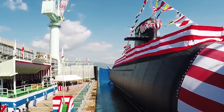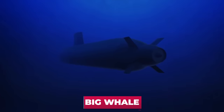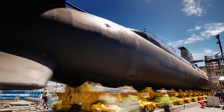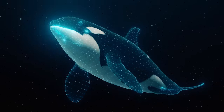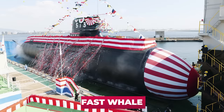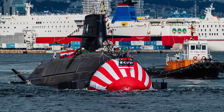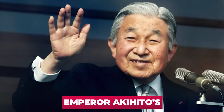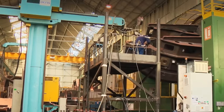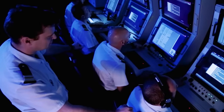At the end of the video, here are some interesting facts related to Taige. In Japanese, 'Taige' means 'big whale.' The entire series of submarines — seven in total — will be named in honor of large fish. The second boat, Hakuge, is the 'white whale'; the third, Jenge, is the 'fast whale.' The name of the 29SS project is not accidental either: the number 29 comes from the 29th year of Emperor Akihito's reign, namely 2017, when the decision to build these submarines was made. 'SS' is the international abbreviation for non-nuclear multipurpose submarines.